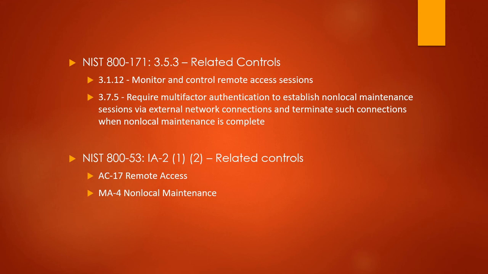On the current slide, you can see several additional controls that MFA applies to for each framework. Now, whether you are implementing MFA for your organization or you're auditing MFA controls, I strongly recommend that you check out NIST 863 in conjunction with the NIST publication that you are working with to ensure that MFA is implemented appropriately for all applicable controls for that framework.